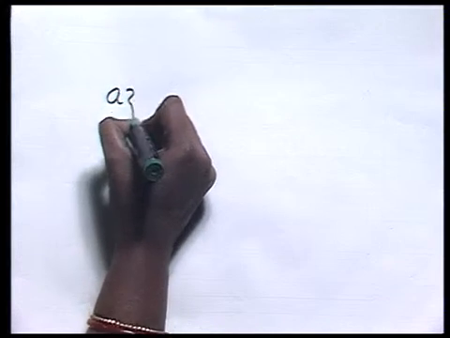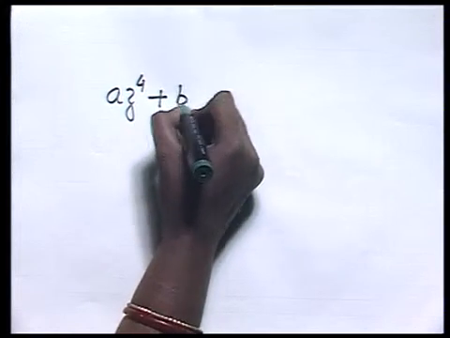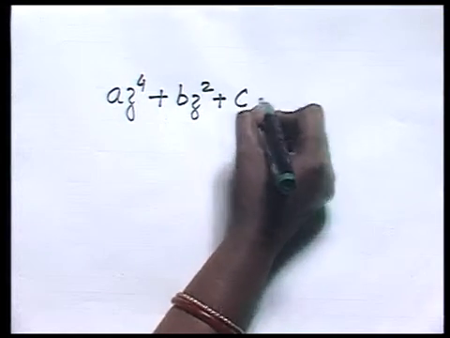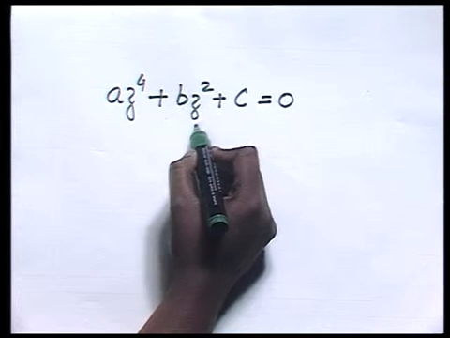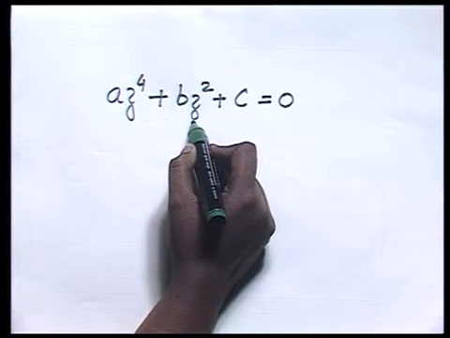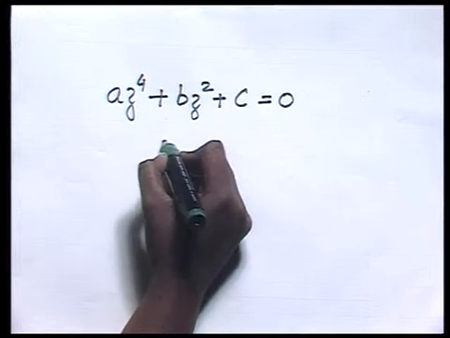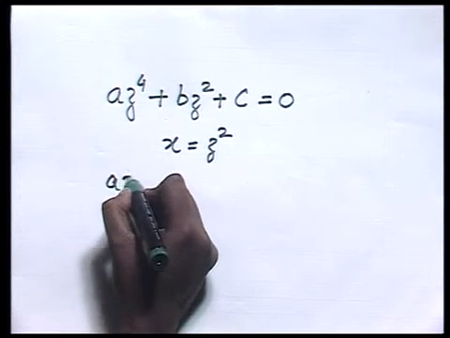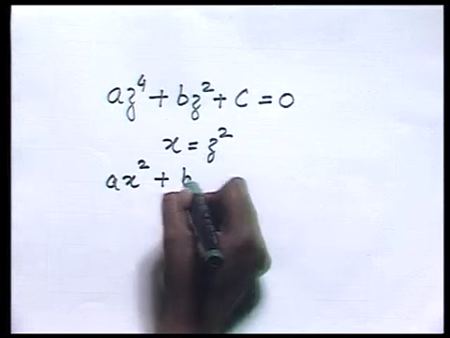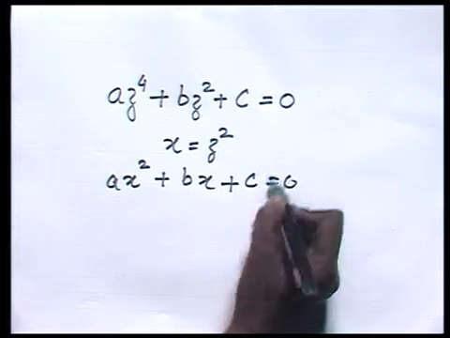by simple manipulations. For example, we saw that an equation of the form az^4 + bz^2 + c = 0 can be reduced to quadratic form by the simple substitution x = z^2, and this equation in that case becomes ax^2 + bx + c = 0, which is of quadratic form. In this lesson today we are going to take up a few more such cases.